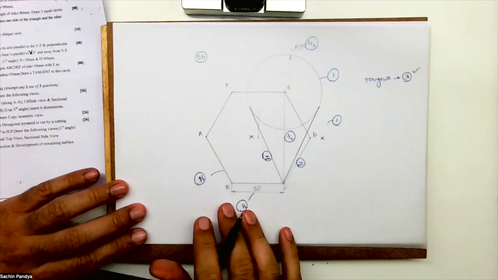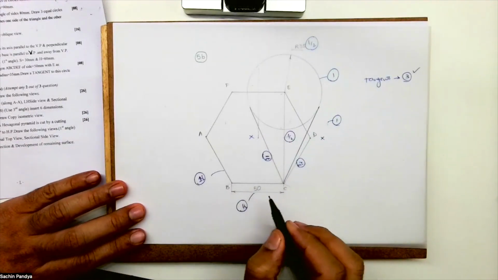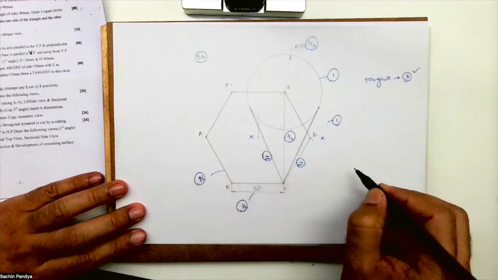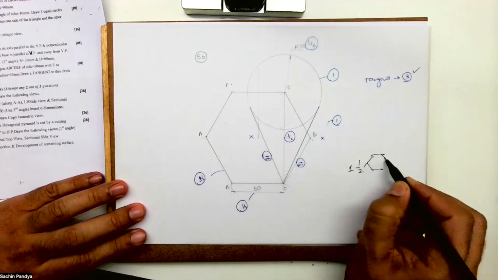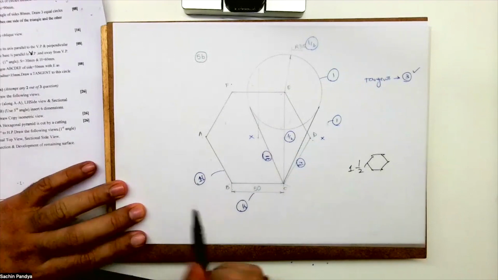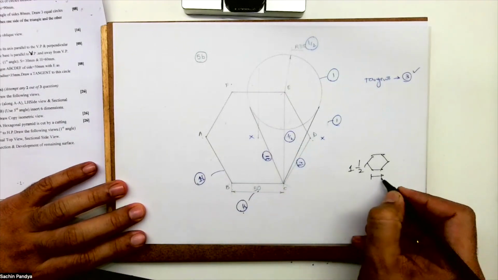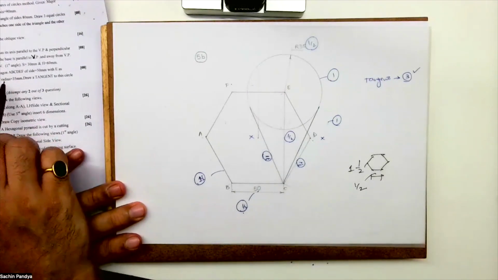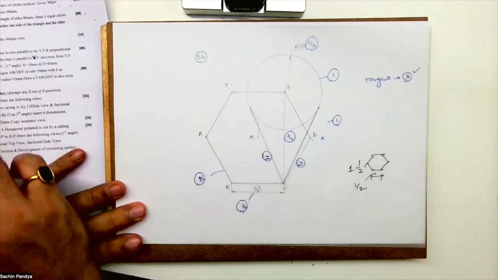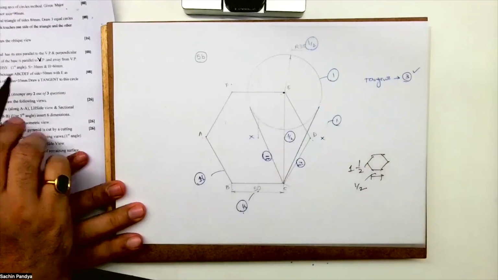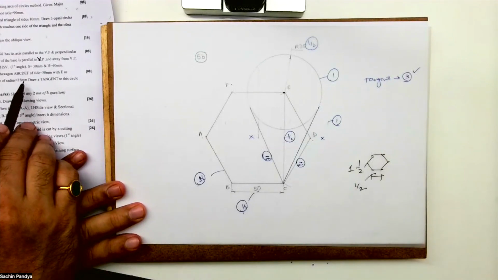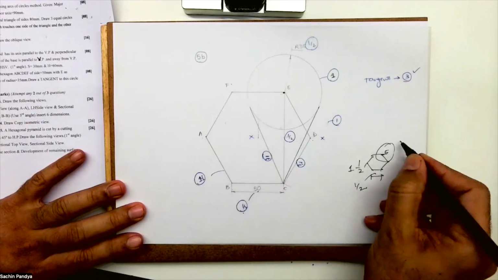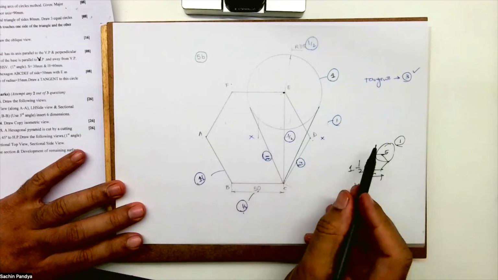So in 5B, they mentioned construct a regular hexagon A, B, C, D, E, F. So drawing this hexagon is 1.5 marks. 1.5 marks for drawing the hexagon. Then of side 50, so you will show the dimension. For the dimension, it is half mark. Then they are saying with E as center, draw a circle of radius 35. So you draw one circle, which is 1 mark. From E, you will draw one circle, that is for 1 mark. So 3 marks are gone.